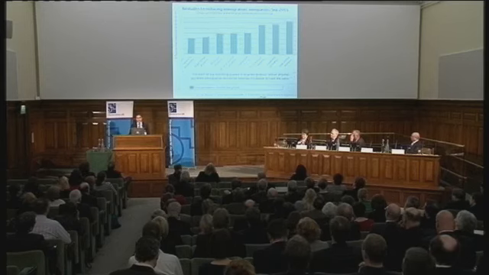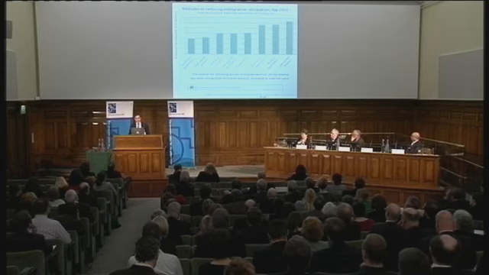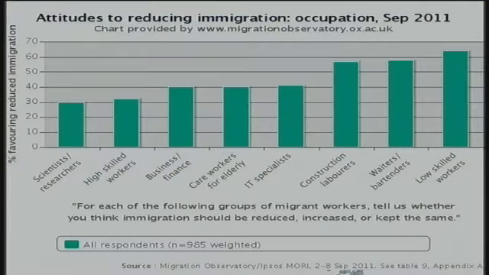We also asked specifically about different categories of work. Scientists, researchers, not surprisingly, again, come out as a type of immigration flow that the public is not particularly bothered about reducing. So in a way, that creates a public opinion dilemma for policy, if you will. While there is widespread agreement for the government's top-line objective of reducing immigration, there isn't support for some of the specific channels that are actually being reduced, because that's what the government can target.